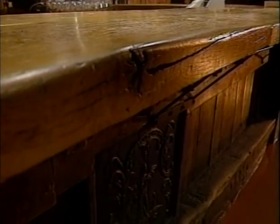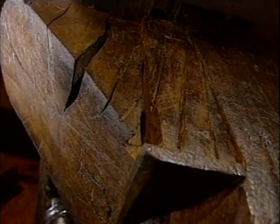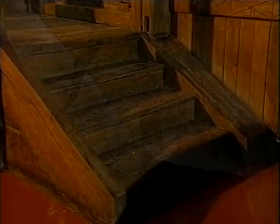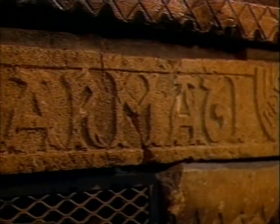The wood is 4-inch oak, cut in the 17th century. The red glass in this window is almost 1,000 years old. The beams are massive, with roughly hewn cuts and centuries-old cracks. These stairs lead nowhere now, but 500 years ago they may have served as an escape route for fleeing French lords. If it looks like something out of a French chateau, that's because it is.